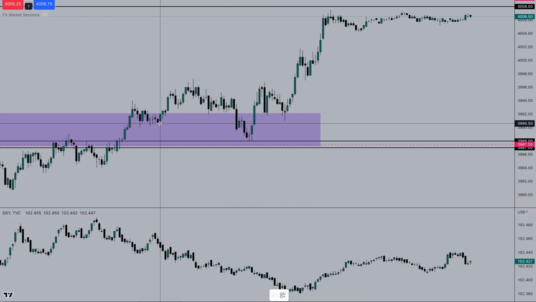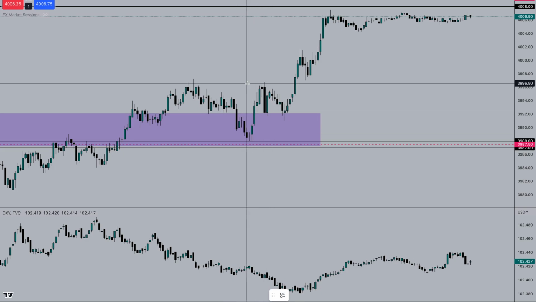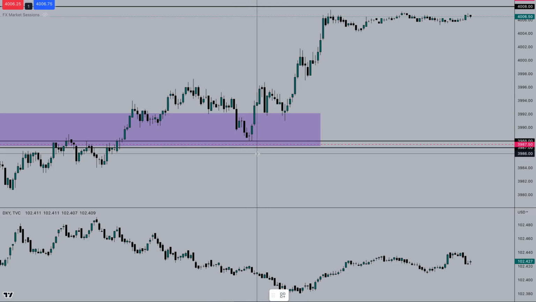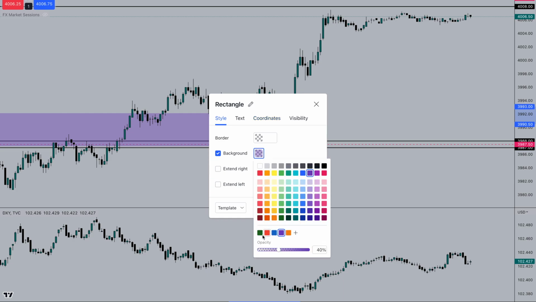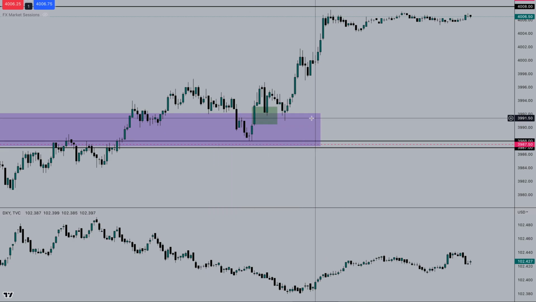It's easy, man. Liquidity was taken here, and then it was on the 15 minutes fair value gap, which is acting as support now, and also it was sitting on top of a new week opening gap to the tick. Fair value gap here, I'll change this color to green, and here you can take a buy. You can take a buy here, stop loss right below this, and you just ride it all the way up.